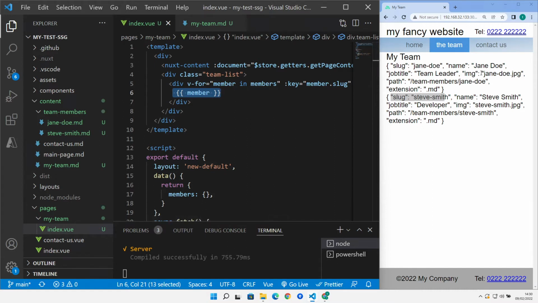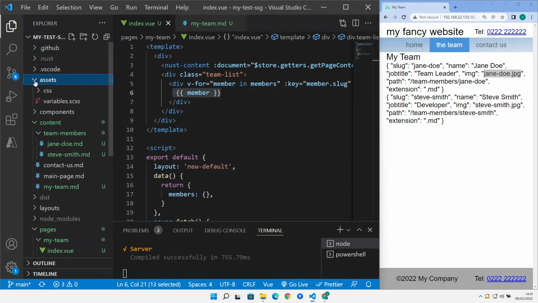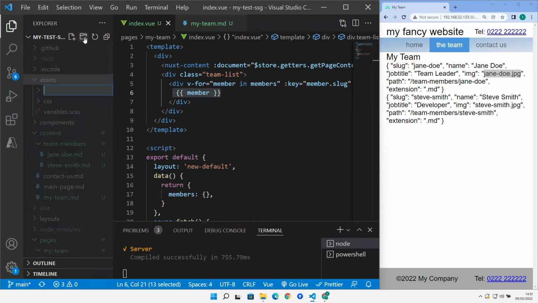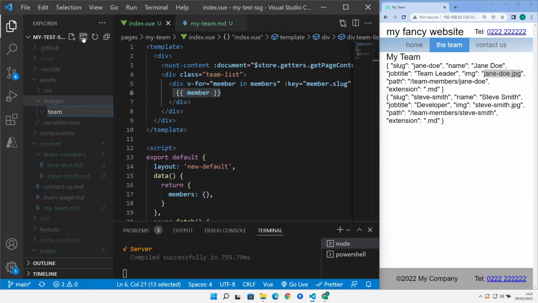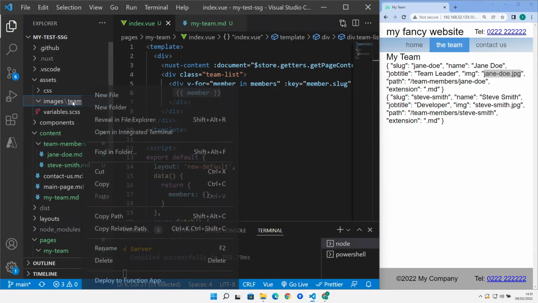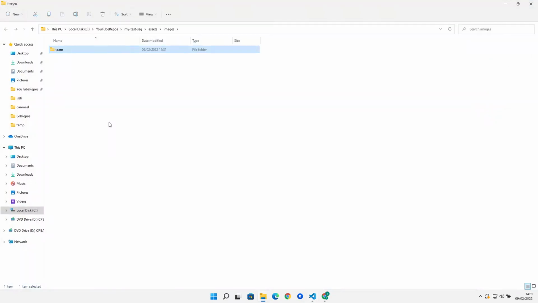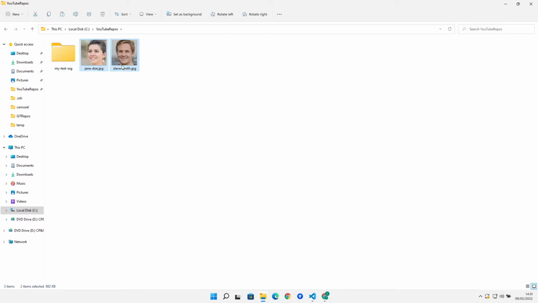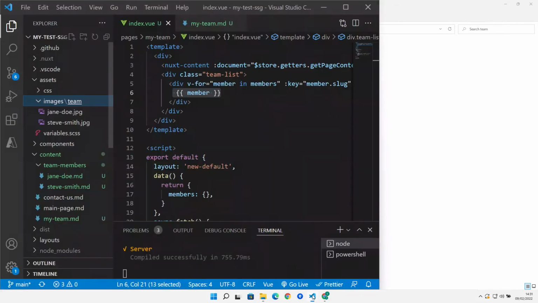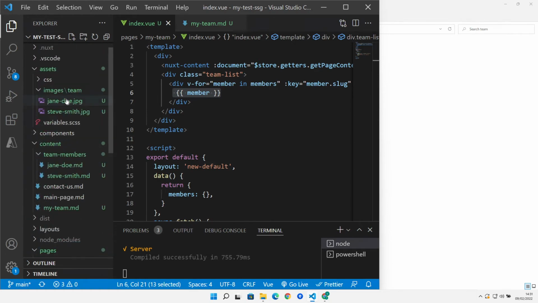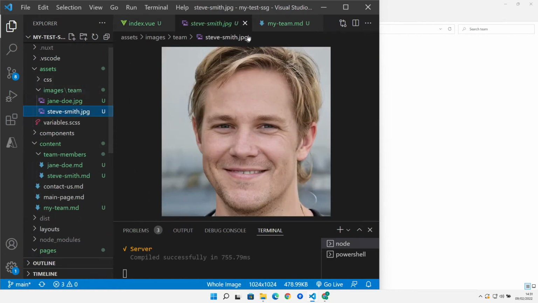So with that in place, we can go and add these images. So there's a couple of images there for both of them, and the place that we are going to add the images is in the assets folder. So we are going to create a new folder in there called images, which is where we will store all of our images, and we'll create a new folder in that folder called team, and that's where we will place our images for our team. So I've got a couple of images already prepared, so I'm just going to paste those in and come back over here, refresh that, and those are nicely in there, so we can reference those.